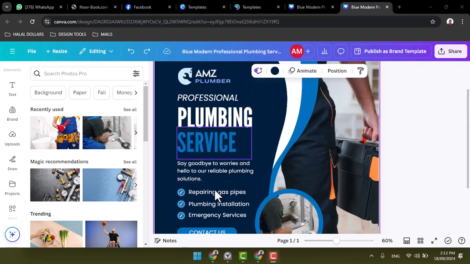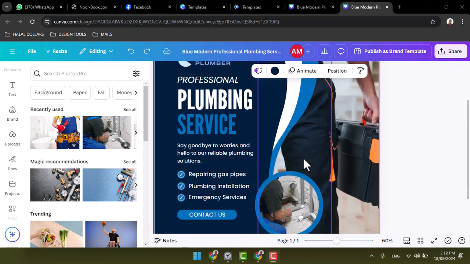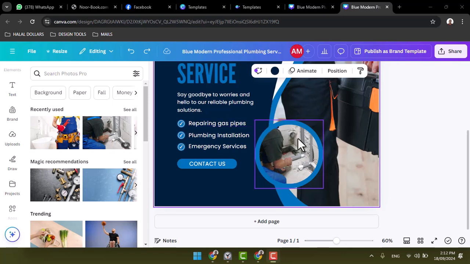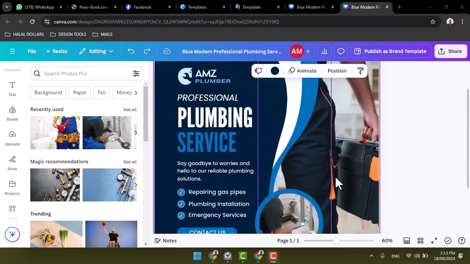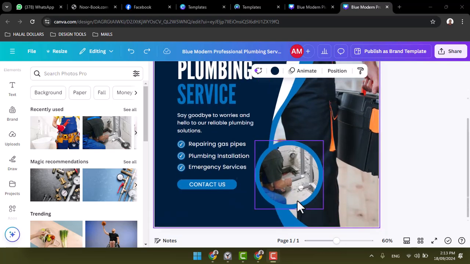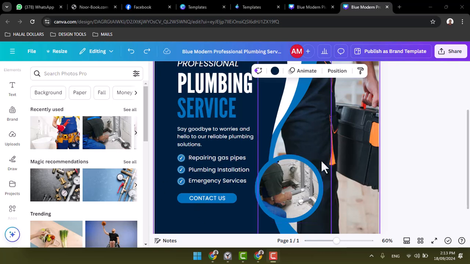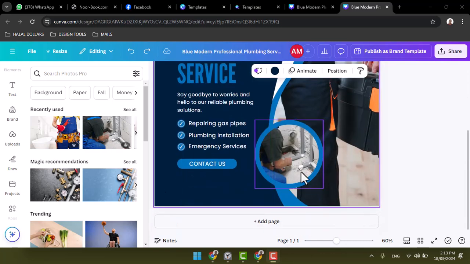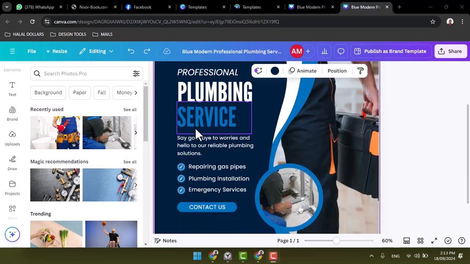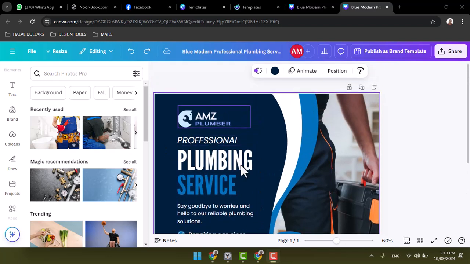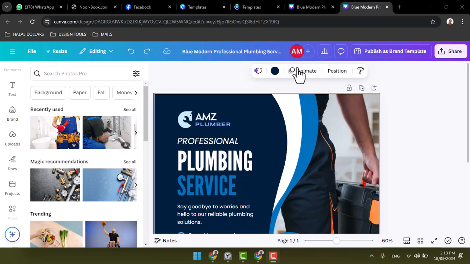There are so many designs, and in my case, I searched for black man because a lot of them you see are going to be white people. So you can just search for black man or black plumber. If you are designing for an electrician, it would be black electrician. You search for them, and when you are done, you insert them into the design. Once that is done, you just need to edit as little as possible. Most times you even see that the content there is already okay. So just edit as little as possible, ensure that it follows what you have in mind, and you go. Don't waste too much time on it.